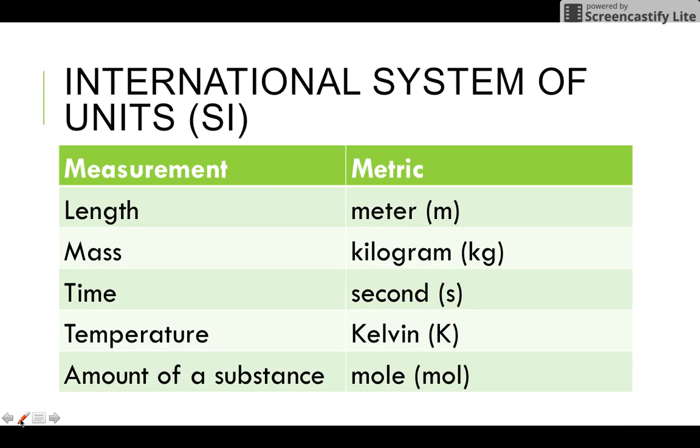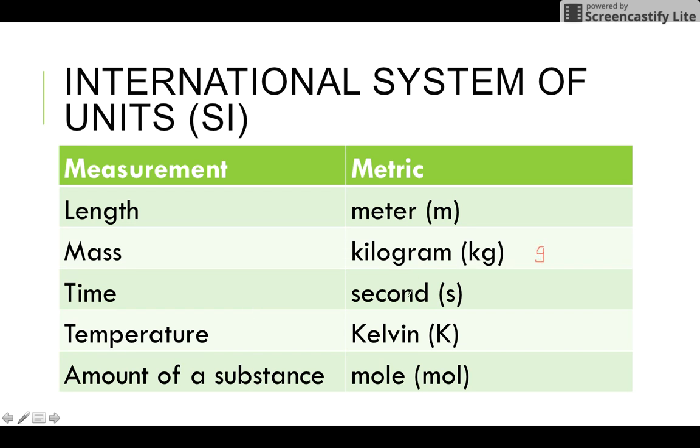All right, last thing is that you need to know the system of units. This is how we're going to record units in this class. If we're talking about the length of something, it'll be in the metric system. So meters, centimeters if it's very small, kilometers if it's very long. The mass of something will be in kilograms if it's big or heavy. If it's something smaller, we're going to use g for grams instead.